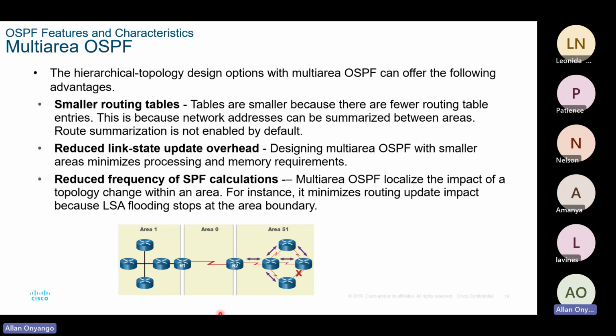And you know what? Wherever a problem occurs in one area of the network, that problem only affects the routers in that particular area. And that is very, very important to note. When a problem occurs in routers in a single area, the problem only affects the routers in that group. It can never affect routers in another area.